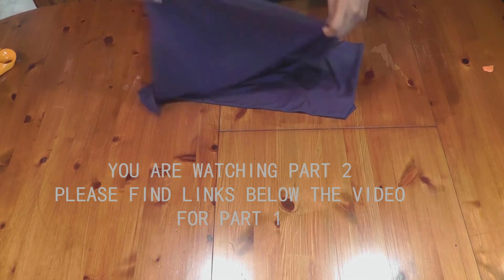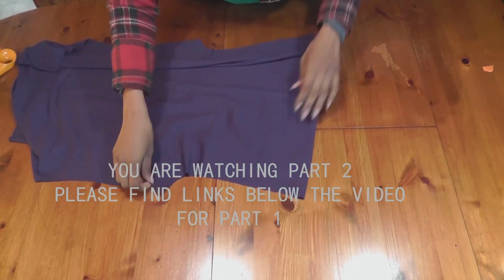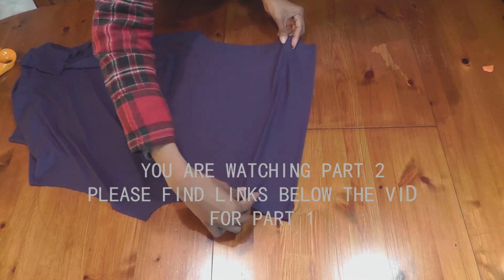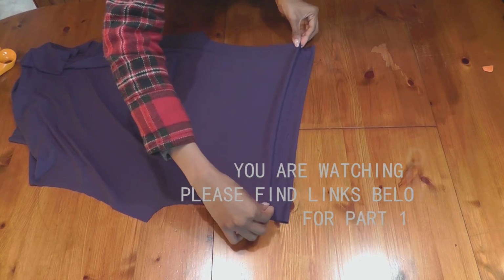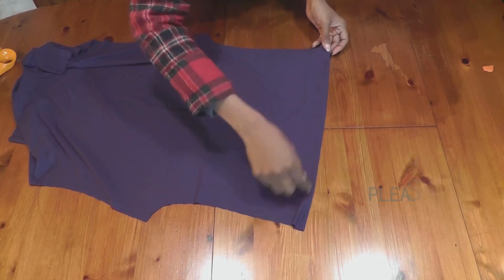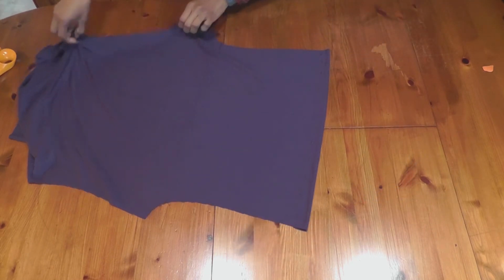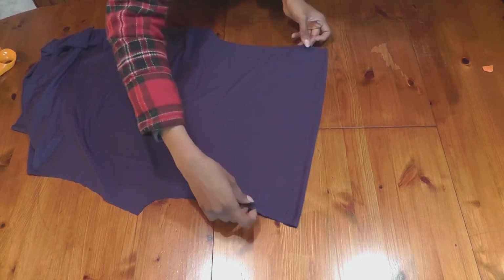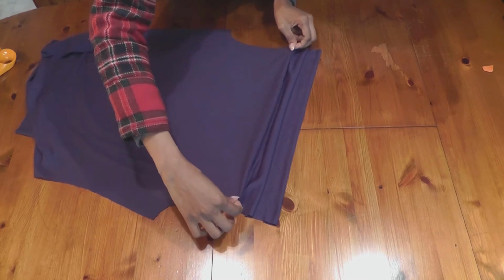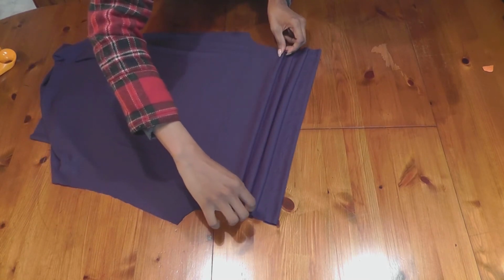Before you attach the bias binding to the front, it's important that we already make these pleats that we need. So basically, let's just go ahead and make a couple of pleats. I've folded my folding at the top, and I've just done a basting stitch, just a hand stitch, just so that it stays in place. So basically, all of that is going to be your pleats.